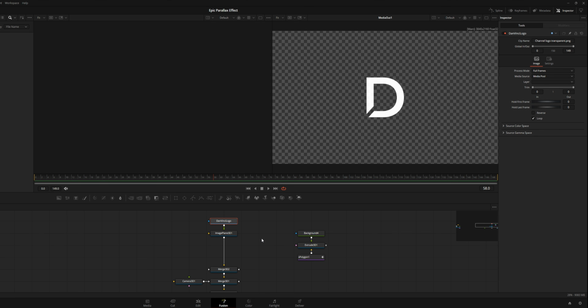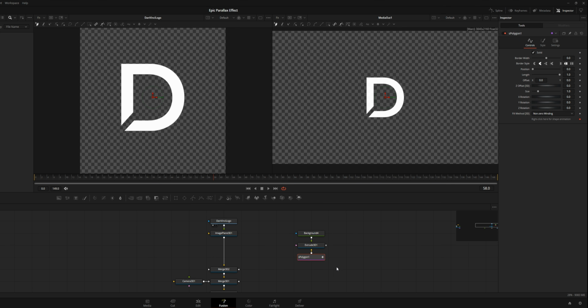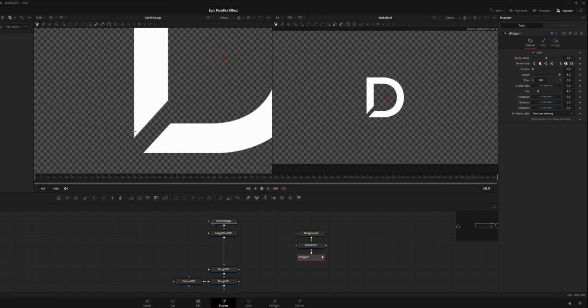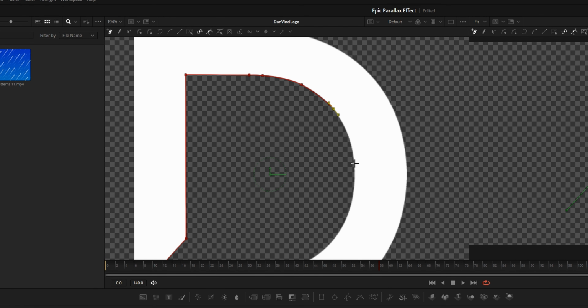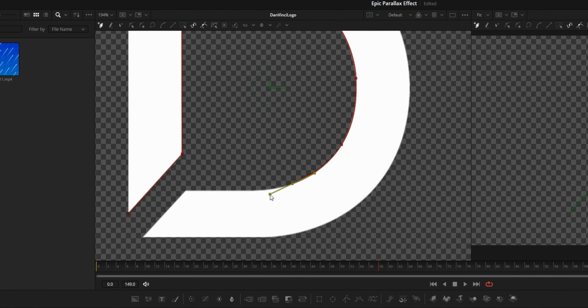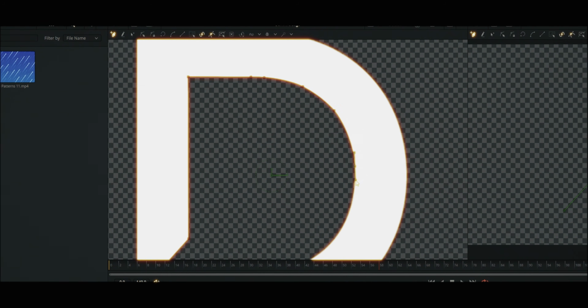There we go. Now go over to your DanVinci logo, click 1 on your keyboard to show it up in the preview, and then while clicking the S polygon 1, we're going to zoom in on our preview and just trace our logo out. Now if you have a more complex logo, unfortunately you're going to have to do this step by step and be patient, but I promise you the end result will probably be worth it. And for boredom reasons, I will speed this up a lot. Maybe I'll make it dramatic.